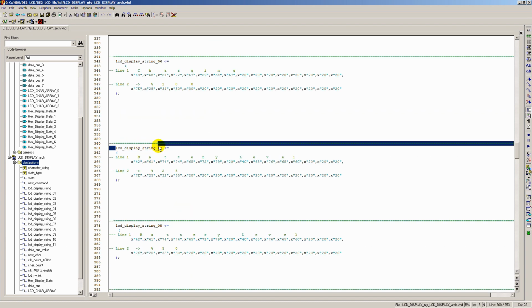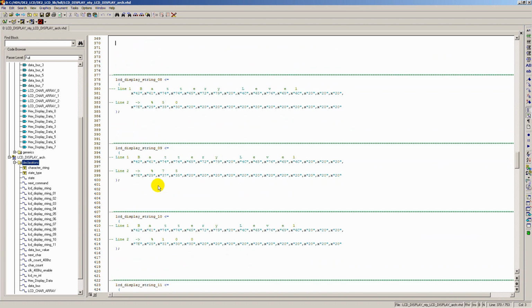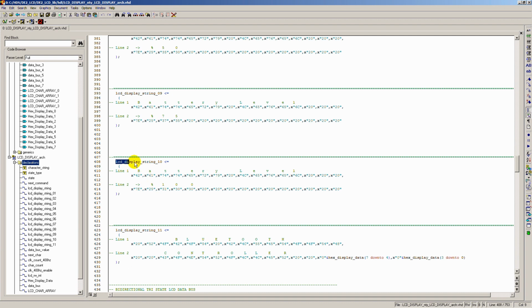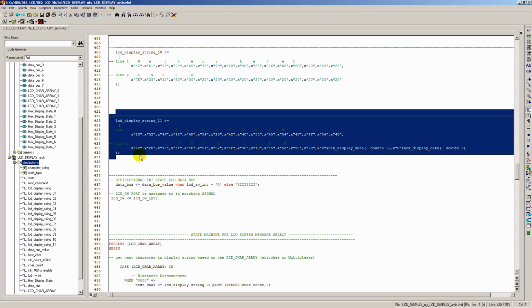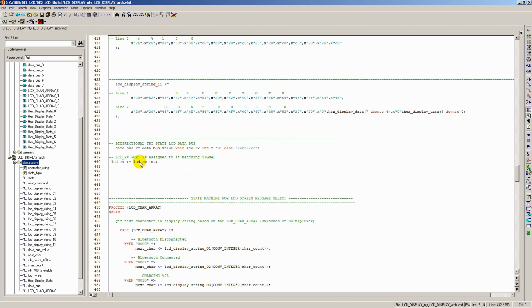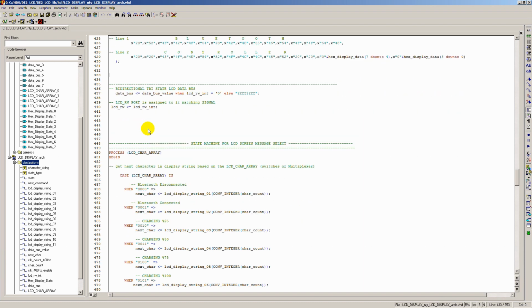They're all just labeled with a specific designator, 07, 06, the prefix there for you. So feel free to go in and manipulate these as you see fit. And then you can manipulate the VHDL code where it calls upon these particular strings. You can have your own custom messages embedded in these string values. So this area of code is just representing all the different strings that we can call upon to display specific messages.